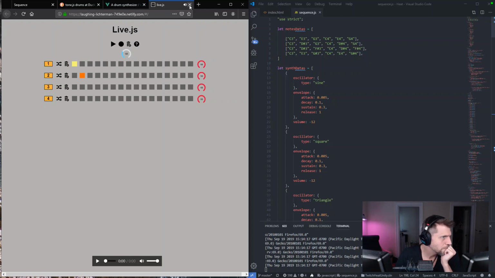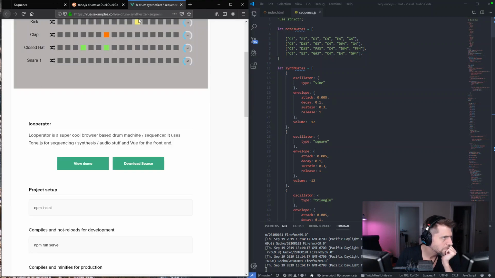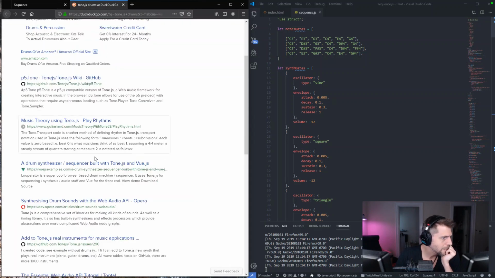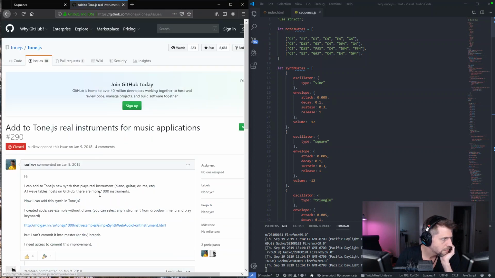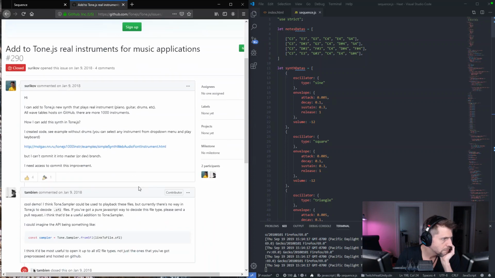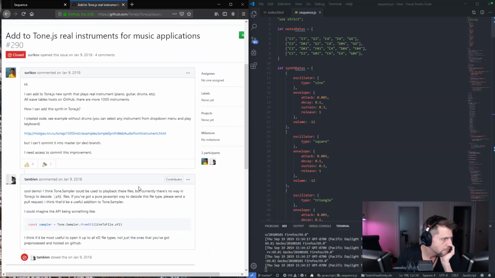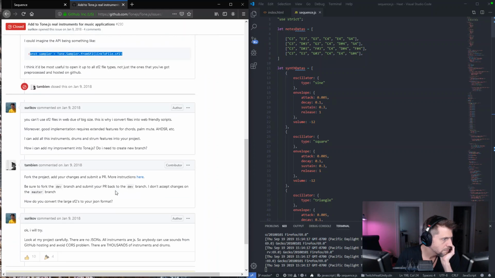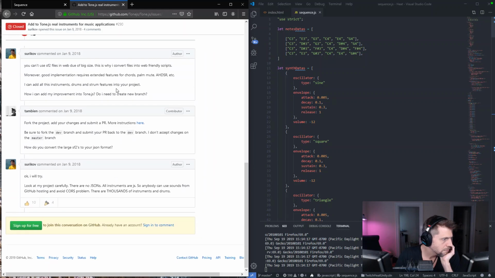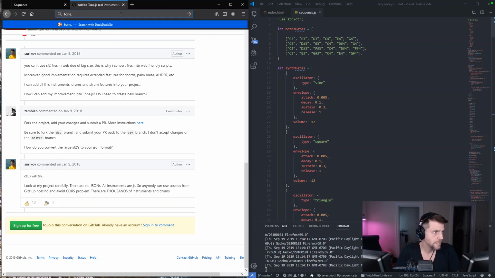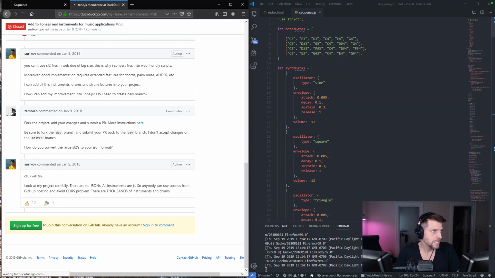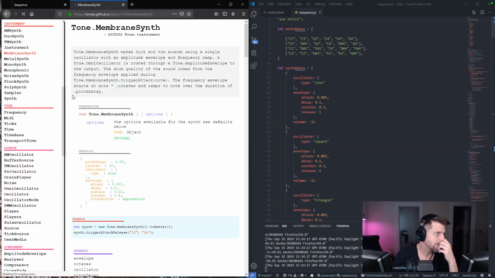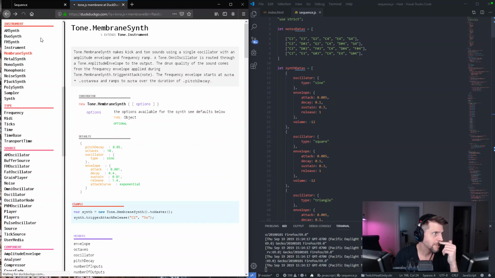Let's not do that. Oh, there's the drum, there's the membrane. I know. It takes a while to make patches that sound good, and I just don't feel like I can do that at this moment.